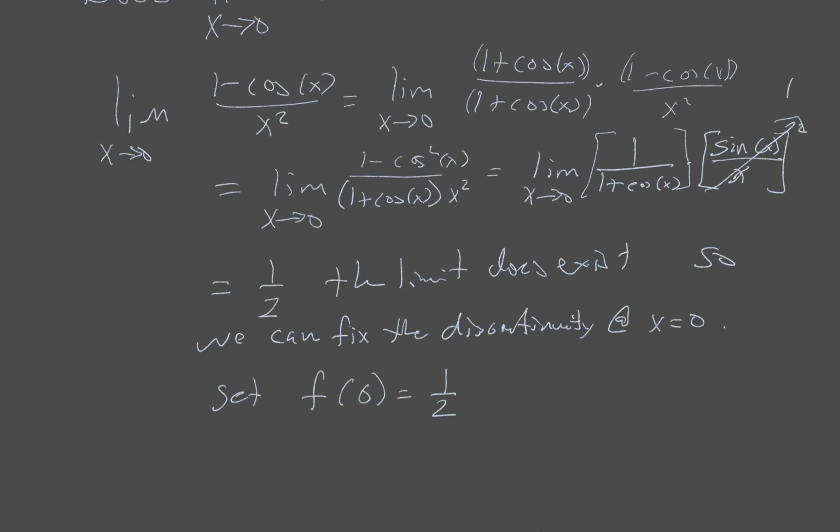Okay, if you want, you can go to Desmos and graph this function, and you'll see at 0, it's going to approach 1/2 from both the left and the right. I don't know if Desmos will give you a hole in the graph or not, but we could fix it if it did. If it doesn't, Desmos already knows that we can fix it. So you can graph that and see how that hole gets fixed.